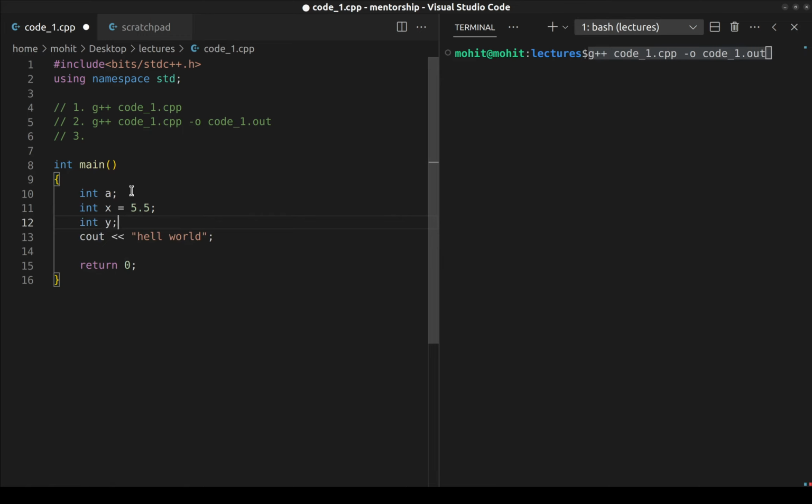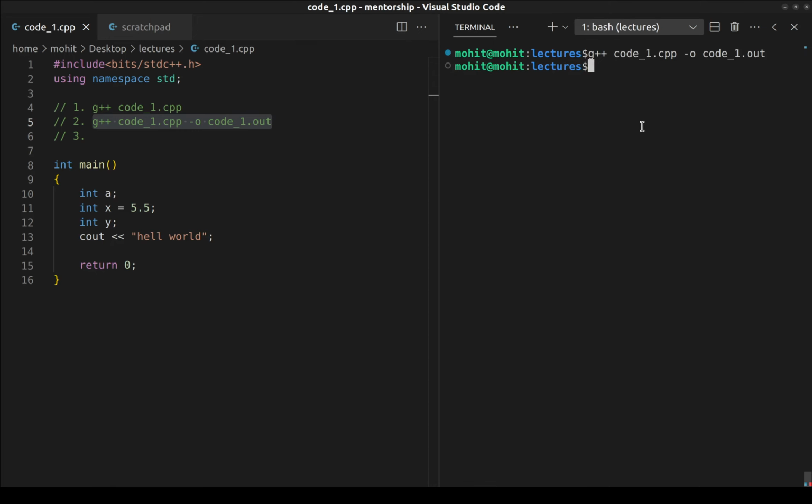Okay, so now let's try to add this, and let's try to compile it using the same command. As we can see, it got compiled, but let's try to run it with a Wall flag.